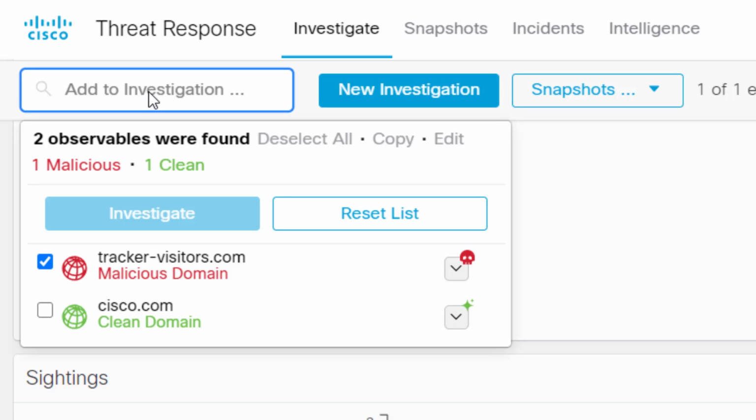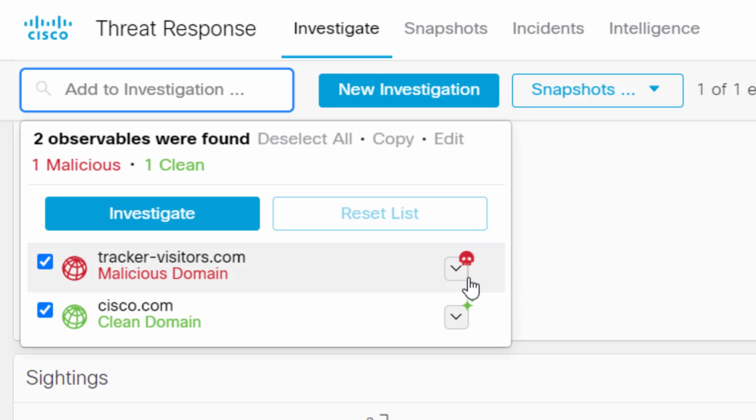If you click in there, you get some additional options. You can type arbitrary text into the window and have it processed the same way any other text would be, but you also get this control panel, this pop-up, that shows you the observables that were found in your investigated text so far. I can see which ones were actually investigated. I can see here that Cisco.com is not checked because it was clean, it was auto-omitted, but I can check it. And if I click investigate now, I'll get a new investigation where both of these items will be processed.